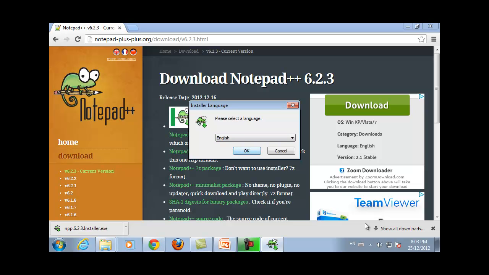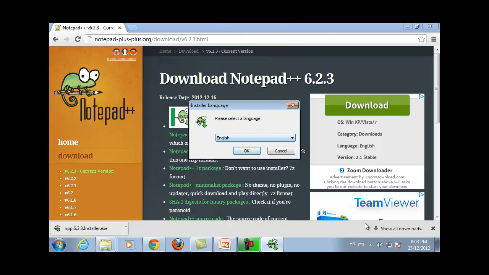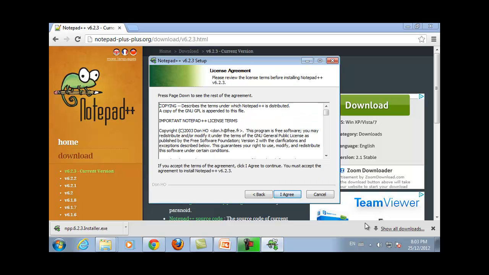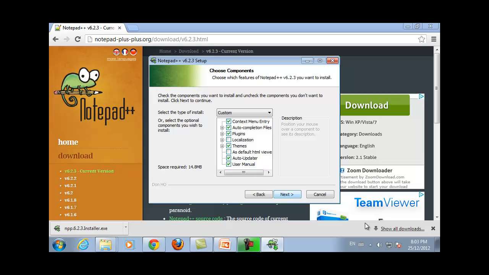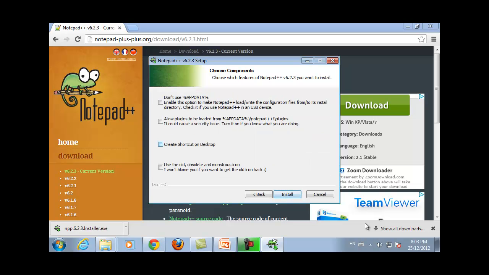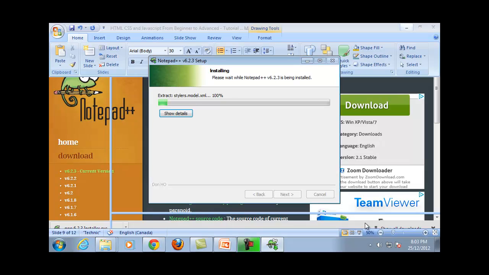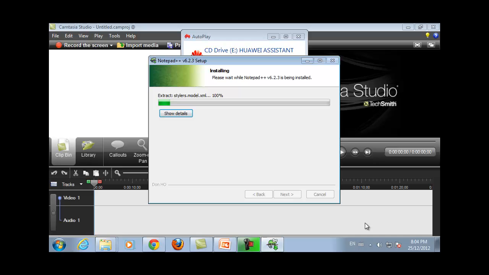By default you can just say okay. I pick English. You can pick anything else if you want, but English is okay for me. I say okay, then next, and agree. Next. Create a shortcut on desktop so I can find it easily. Okay, next.